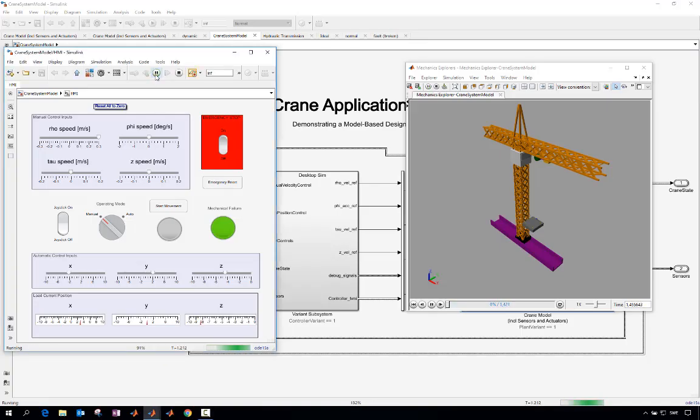Using a system model in Simulink, we can now directly interact with the model as it's a closed loop simulation. We can see the behavior of the model and the control system together. So we can interact with either using recorded data, but also interactively, as in this example, using controls directly in the model, where we set the signals to the actuator and then can study the result of the physical system as we tune those.